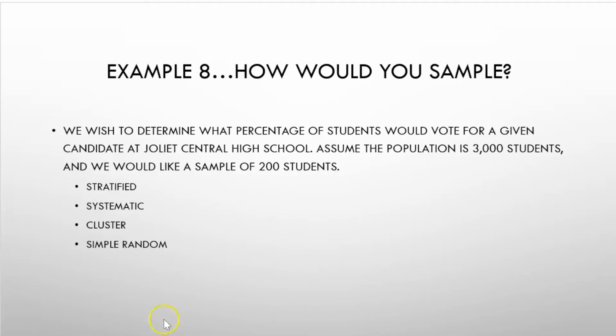I'm just going to abbreviate simple random as SRS so you get used to seeing that. So, basically, similar to when we've talked about describing valid sampling methods, we need to talk about how we're going to use that technique. You're showing me a sense of vocabulary with each of these, as well as telling me how it's going to be random, so everyone has an equally likely shot, and representative of the school's population as a whole. In this case, we have 3,000 students in the school, give or take, and we want a sample of 200. So let's start with stratified.